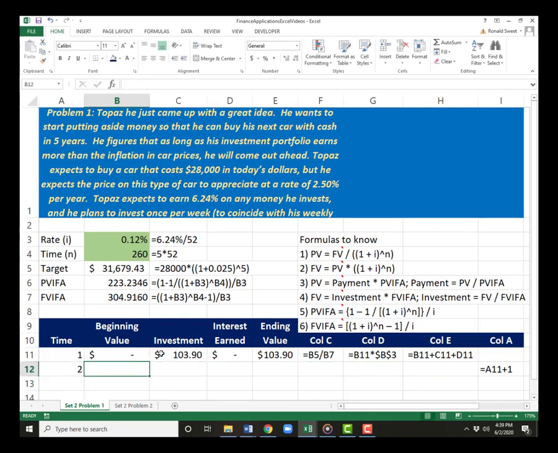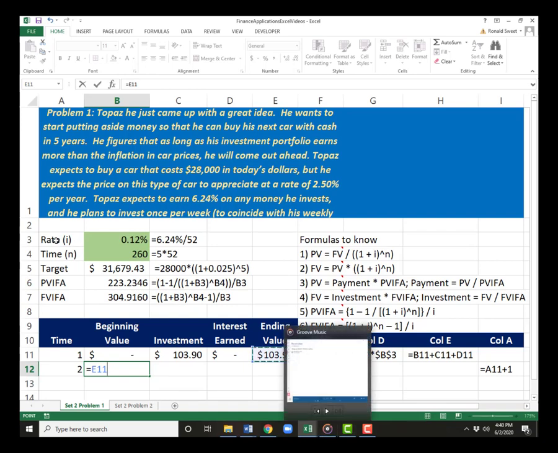Our beginning value here, which we just do equal. You'll notice sometimes I do the plus sign. That's my habit. You can hit the plus sign or the equal sign. I prefer using the plus sign because it's just more convenient for me, but it doesn't really matter. And just go over, and you want to click on your ending value.